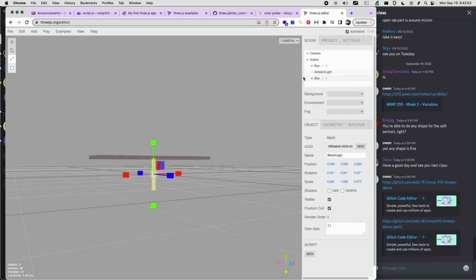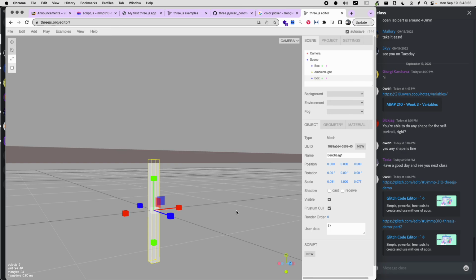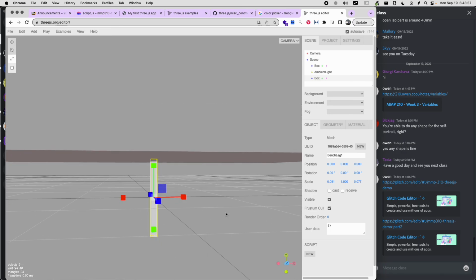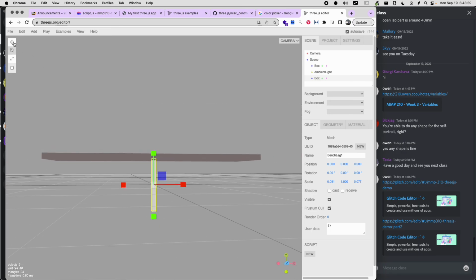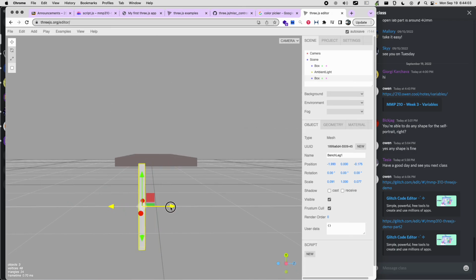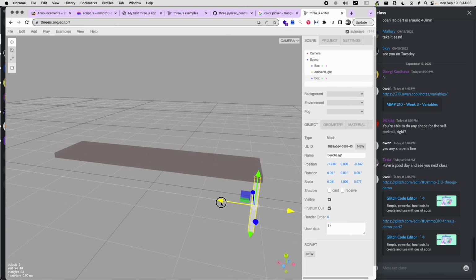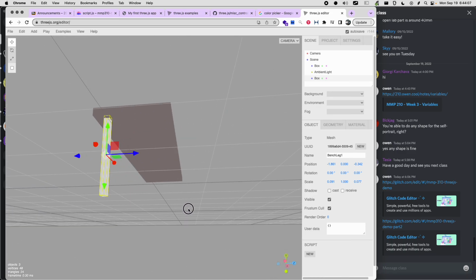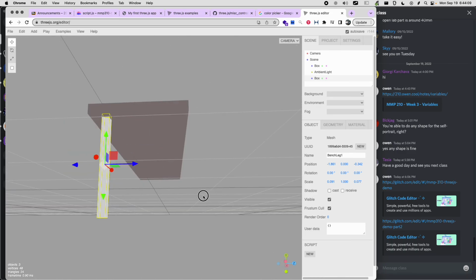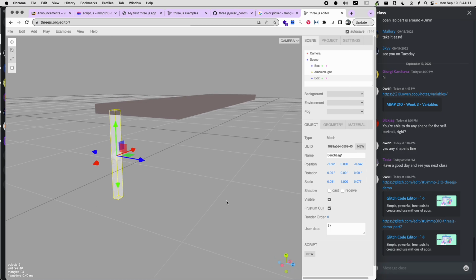Okay. And so now what I'm going to do is just move this over to where it should go, over here. Okay, that looks good enough. And now what I want to do, let's lock in this position.